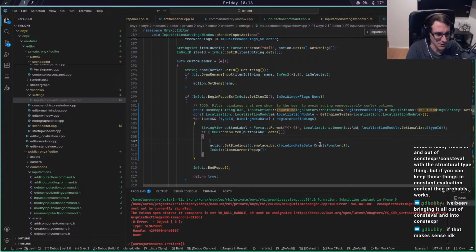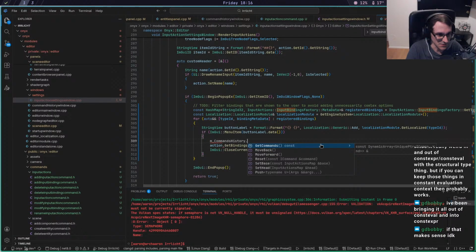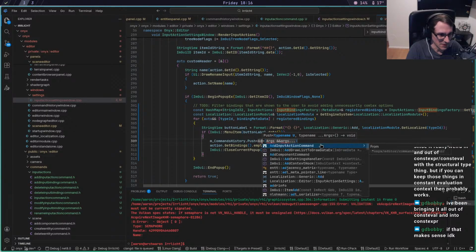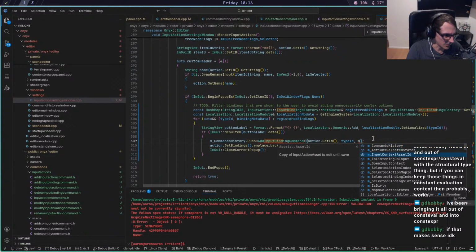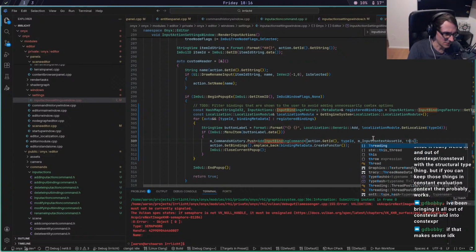And then here on click, we do command history push back, and you add input binding command with as well the action ID probably, and the type ID, as well as of course the input context asset ID and a diff pointer.